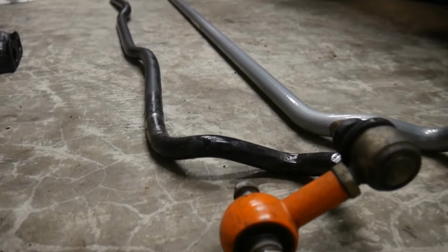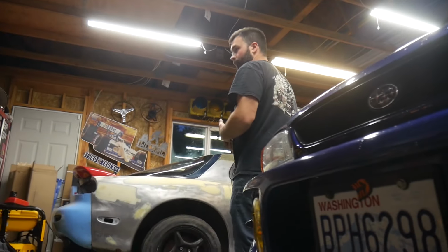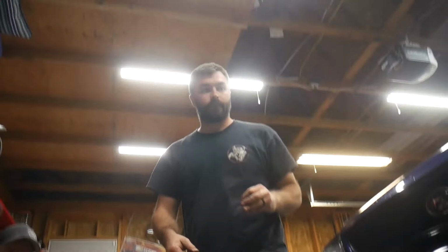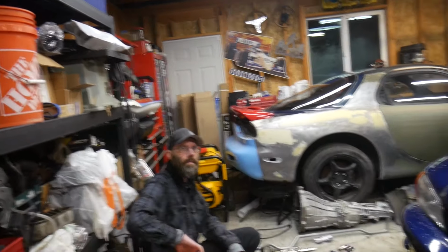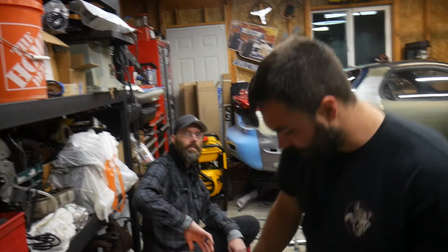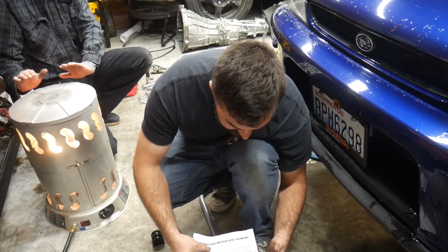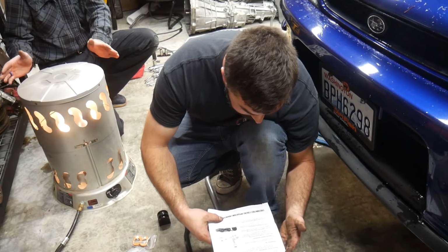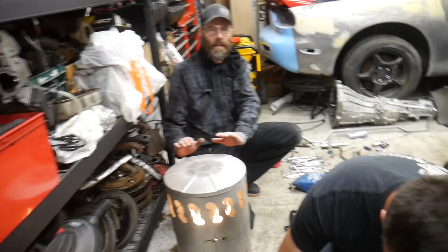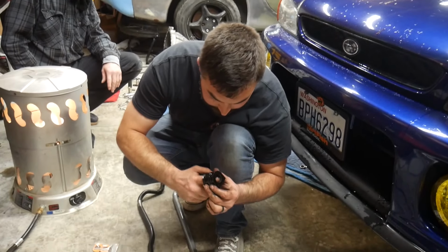Ooh. Yes. So my thought is, we'll take a look at the instructions here. Over there. So, we got our little... What did you say, Dave? Hard boy? I said they were cart boys at one time. Hard boys, dude. No, I think they might be Torque Solution. Yeah. Grease-free technology bushings because they have a PTFE lining. Oh, man. Hell yeah, dude. That's one more reason to get the Whiteline ones because they have that technology.